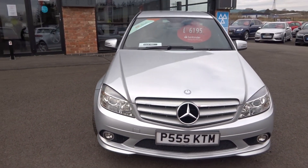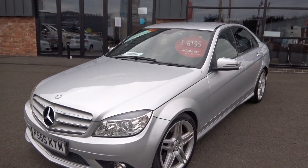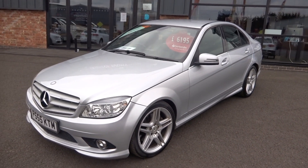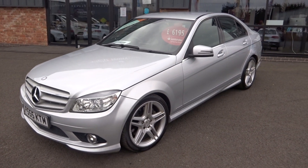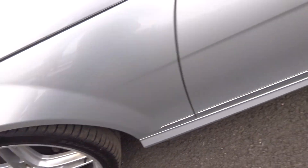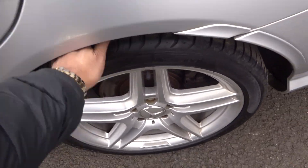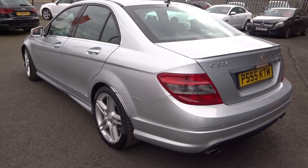Let's have a look at the car in a little more detail, starting at the near side front bumper corner and working all the way down the near side panel work. It's a nice, genuine, straight, tidy example — no cosmetic work required. Near side front alloy in good condition, tyre a good five or six mil. Near side rear alloy good, tyre a good five or six mil plus.